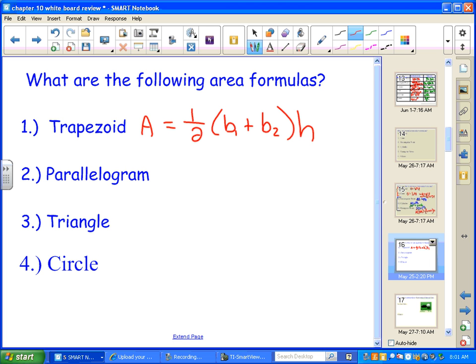Okay, parallelogram. What is the area formula for a parallelogram? Sean? That's okay. Nope, you're thinking of trapezoid. Nope. Yeah, it could work that way, but there you go. Typically, I just want to be specific here, you see it as base times height. But Sean, length times height, that works.